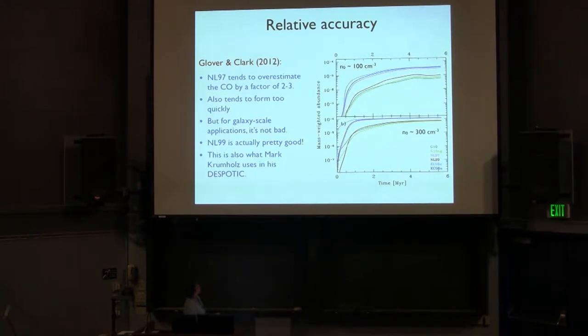The Nelson-Langer 99 does actually surprisingly well. It actually sits down with the big boys club down here, with Simon's two very big chemical reaction networks, and so yeah, it's there with them as well. And so it does a very good job for at least a third of the cost, and it's much simpler to obviously implement yourself. So if you were interested in doing a fairly robust chemical network that was still quite computationally cheap, the Nelson-Langer 99 is a good option. And that's again one of the reasons why Mark put it into the code. Okay.